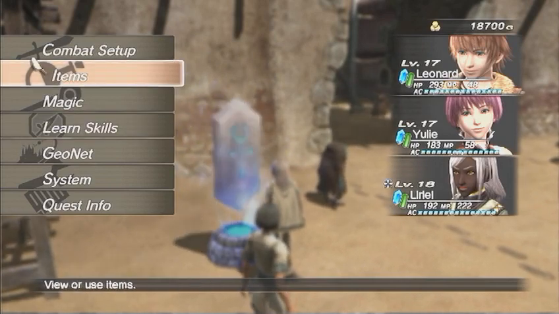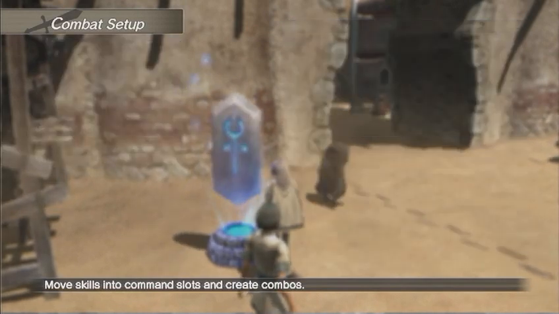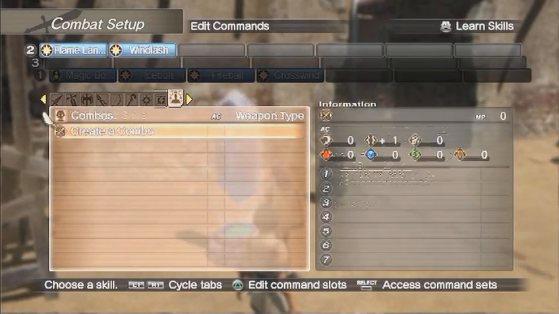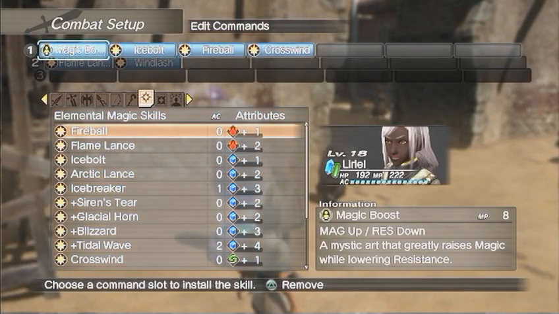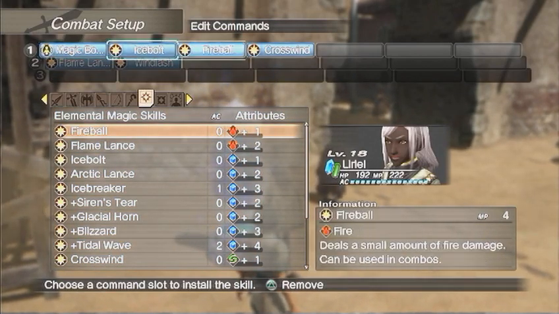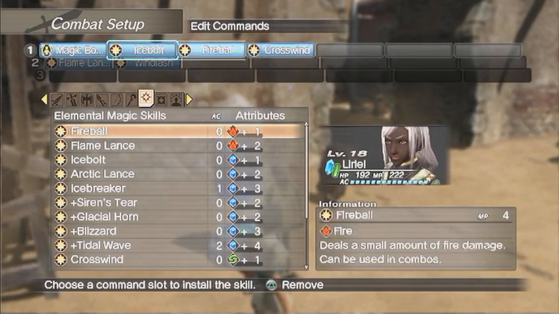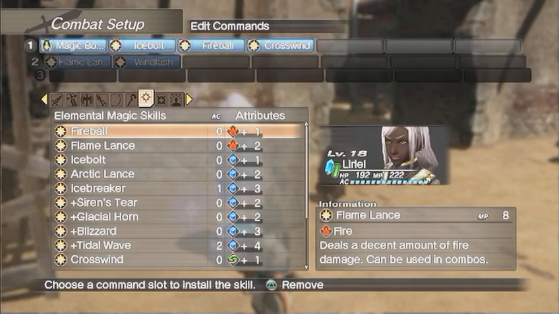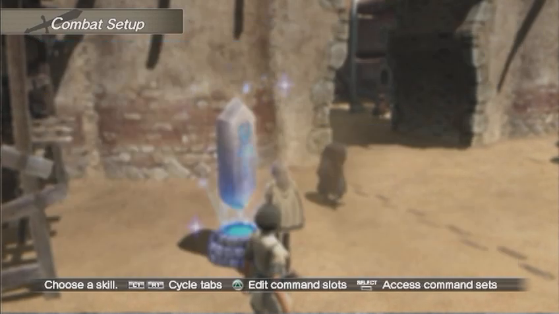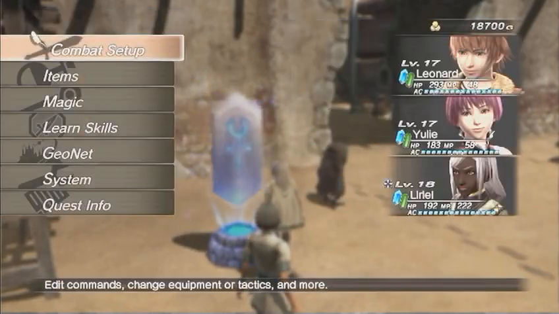Anyways, so as far as my setup goes for Memorial Servant, it's going to be in Great Old Plains, so this is how I've got it set up here. I highly recommend staying away from trolls. They are still there, but I did put Crosswind and Windlash there just in case. Got Magic Boost, Icebolt, Fireball, Crosswind to deal with the main enemies, and I got Flame Lance for another one for the boss fight there. So, alright, that's that. Let's take it.